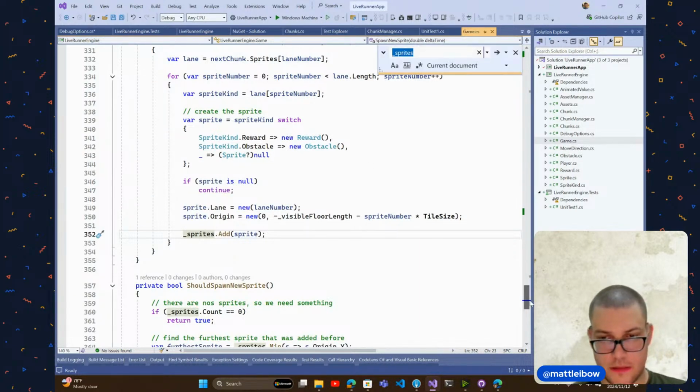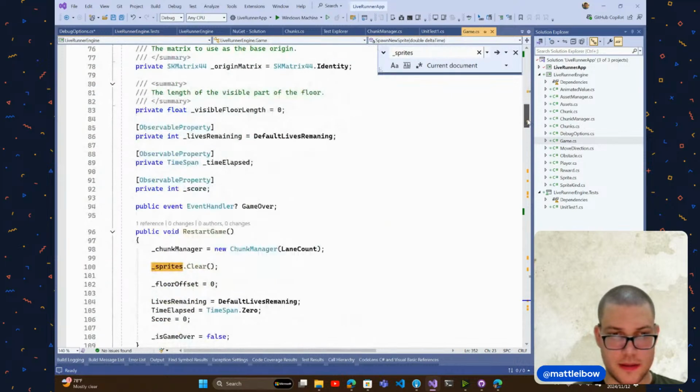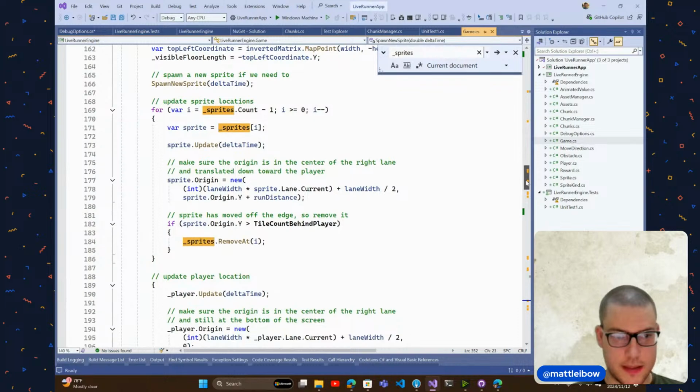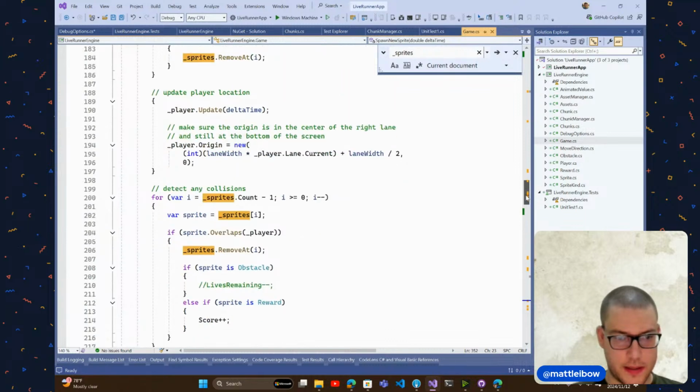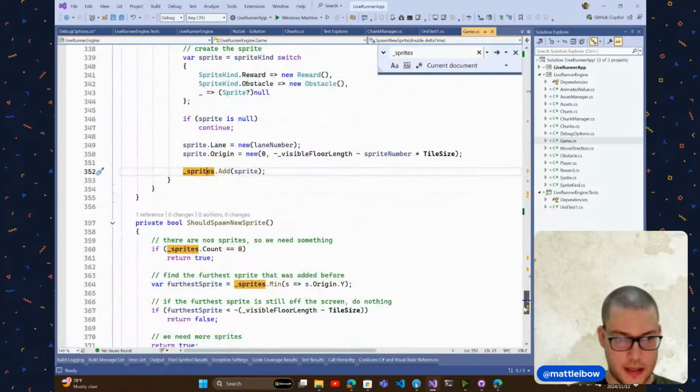Because if I did this right, no matter what happens, create debug sprite. Clear the sprites. All the sprites, if it says we remove, that's right. Sprites remove.